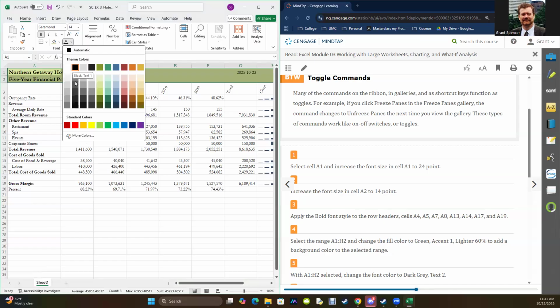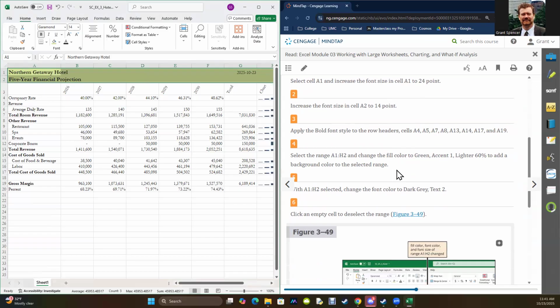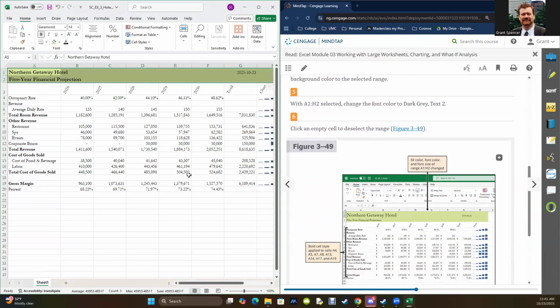Come on, where are you? Okay, that's dark gray text 2. Wonderful. All right, got that done. Clicking an empty cell to get rid of the range, but we got that.